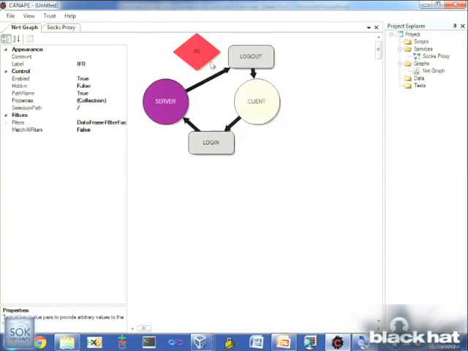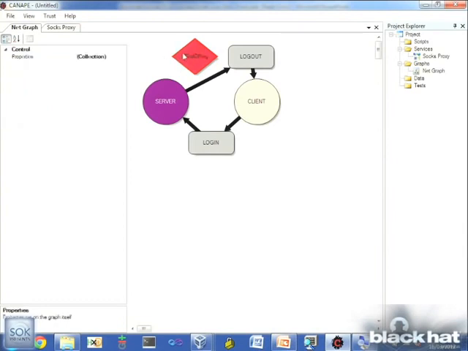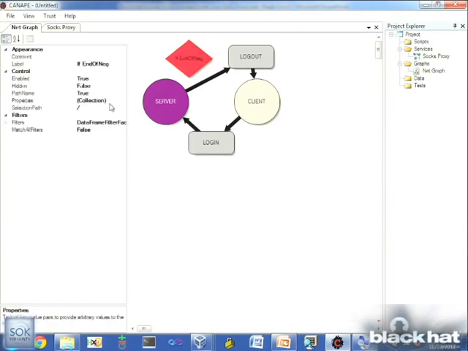And the first thing we add is a nice rhombus, a nice decision node. So this is just a basic if statement. So when a packet arrives, it can redirect it to two different routes, either true or false. And in this case, we're going to use it as a state. So each connection maintains some sort of state information, and that can be queried in these nodes to affect which direction packets go. So if we call it if end of negotiation, for example, that's just the label, has no actual bearing on the functionality.